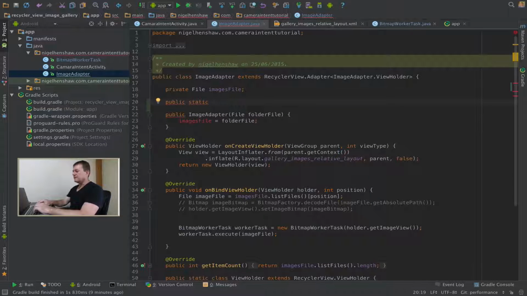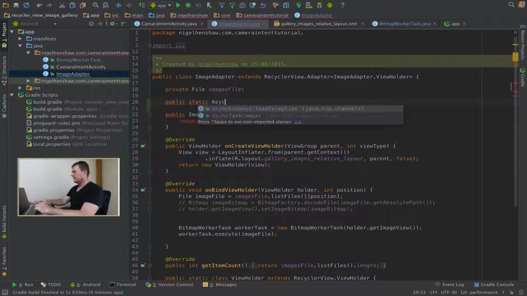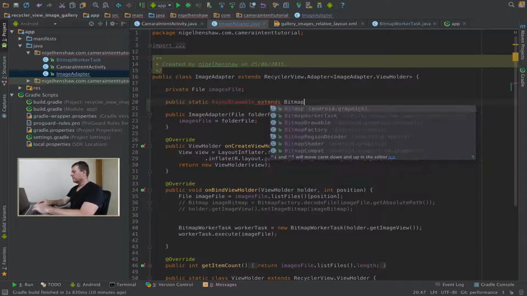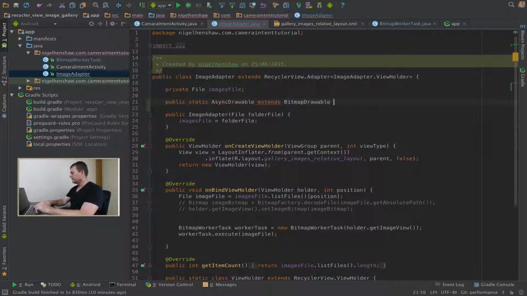We'll call it AsyncDrawable, and this class is going to extend the BitmapDrawable class here.